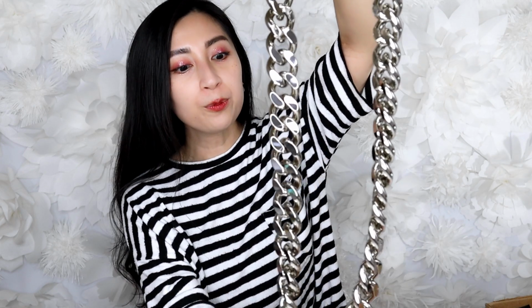Not much to talk about. The chain itself is silver tone chain. Like I said, it is made out of metal, so it is a heavier chain. It's not super light, and you can see the quality of the chain in the weight of it. So like I said, when I went on their Instagram page, I instantly fell in love with the biker chic accessories that they have. They have other handbags on there too. The pinch shoulder bag is really cute. They have the camera bag, I thought was really cute as well. And I think it's just so unique because of this chain right here.